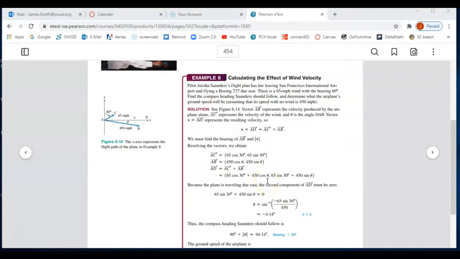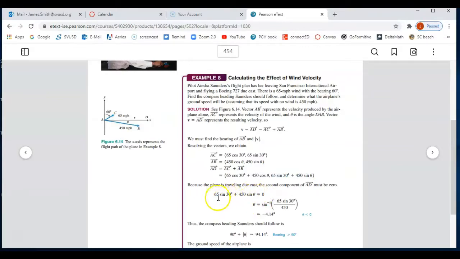So remember, in order to find the angle that I'm looking for, I only need one of the components. If this plane is to travel in a true east direction, well, on that path, there would be a 0 vertical component, right? Because if it goes true east, it's only going to the right. It's not going up or down, which means I can take the vertical component, which is this guy, and set it equal to 0, which is what you're seeing right here.